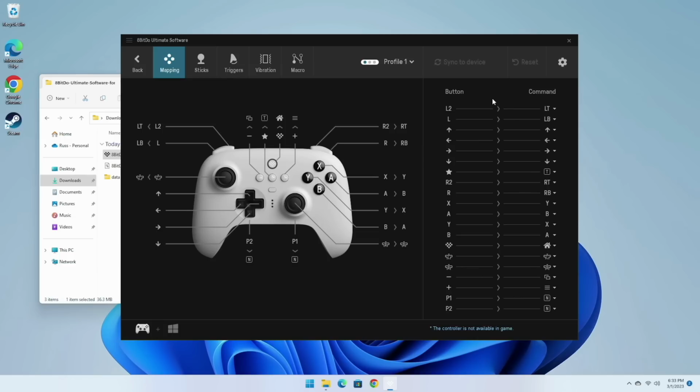In the first tab, you can see that there are different mapping options available. You can basically map any button you would like. And you can also see that by default, the A, B, and XY pattern here is more in an Xbox style than it is the Switch style. And this is why when you plug it into a Steam Deck and a PC, by default, all the buttons are going to work properly.